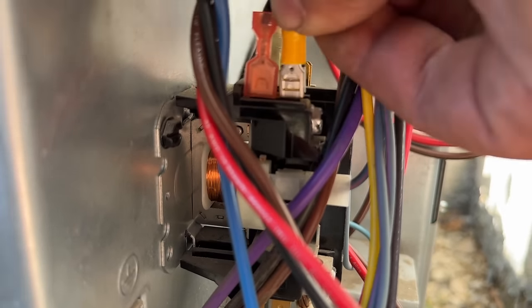Now if you don't have available male lugs there, you can attach it to this screw here if you needed. Now last but not least, we're going to install our blue wire. And that is going to go on our capacitor as well. And it's going to go on the hermetic side there. So I just went ahead and took the capacitor off just so you can see this better. Again, make sure that you discharge this capacitor. All you do is jump these out with a screwdriver, make sure it's insulated, and that will successfully discharge the capacitor.